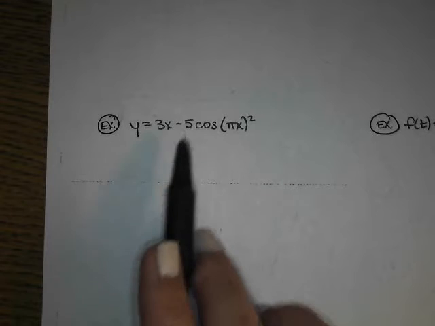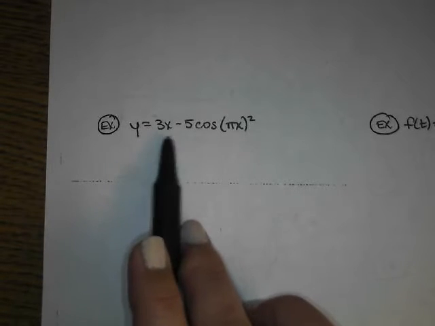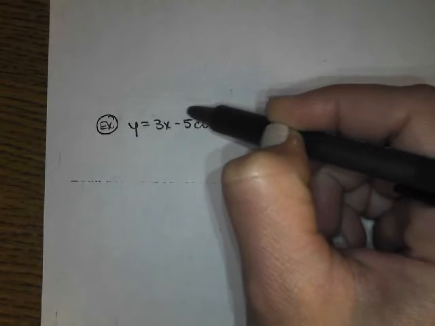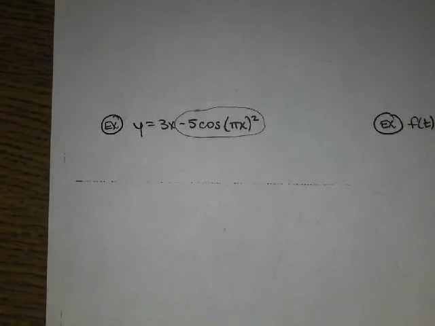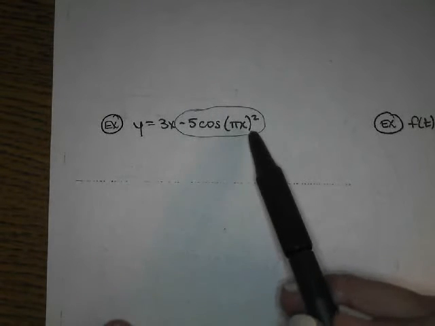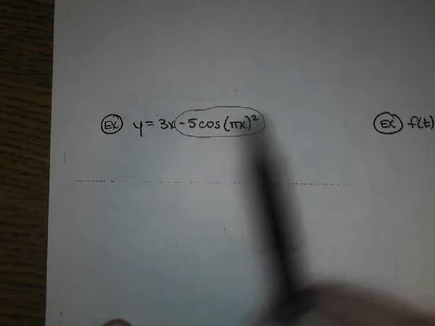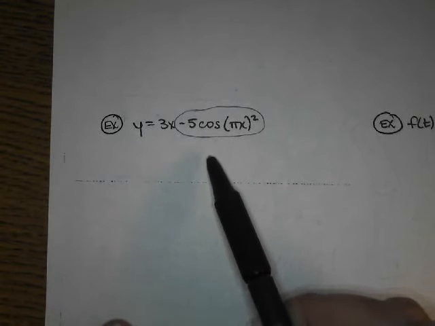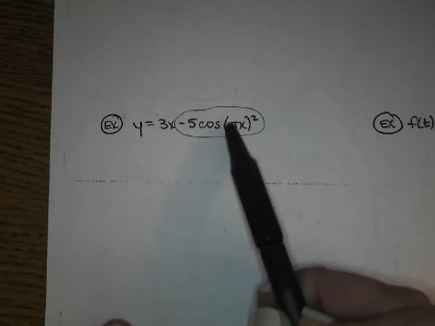On this one, with a binomial, the first piece is easy. What's the derivative of 3x? 3. It's on this second piece where I'm going to treat that negative as a coefficient, so hopefully the signs will take care of themselves. From the outside looking in, what are they squaring here? Just the pi x. They're not squaring the cosine. So this isn't a power rule to start. This is just a basic trig derivative where we would take the derivative of the cosine, which is negative sine, and then multiply it by the derivative of what's inside. So then it's a chain.